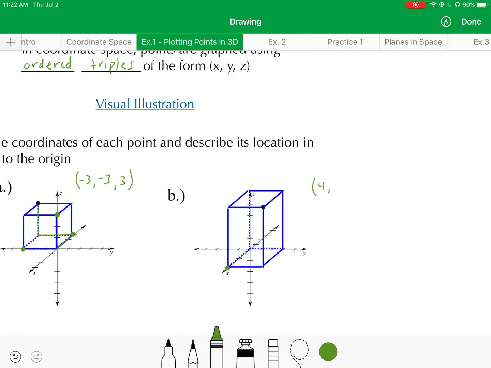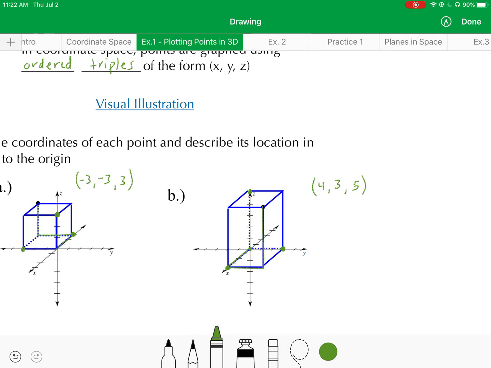And you're just following the box. You're seeing where the box that's associated with the point intersects the x-axis. And now the y-axis, that appears to be at 3. And then the z-axis, way up here, I'd say at 5. So for this point from the origin, you would be moving 4 units forward, then 3 units to the right, and 5 units up to get to it.